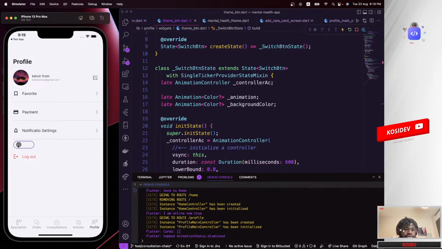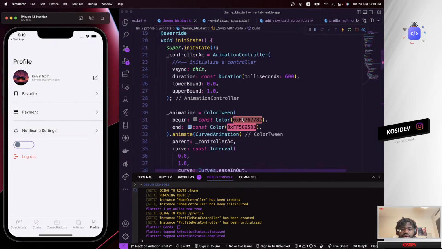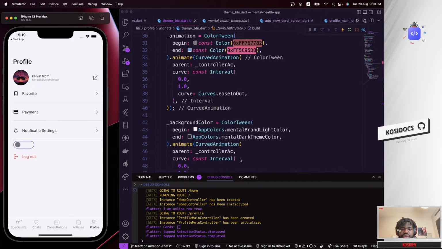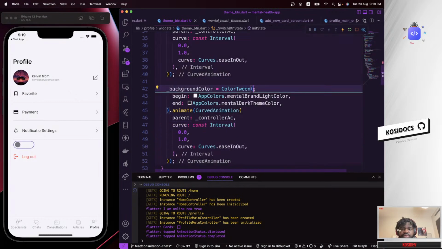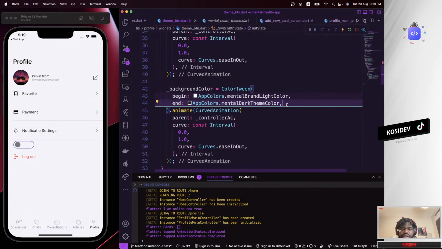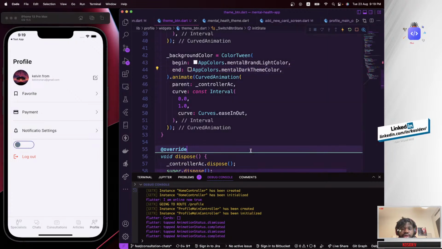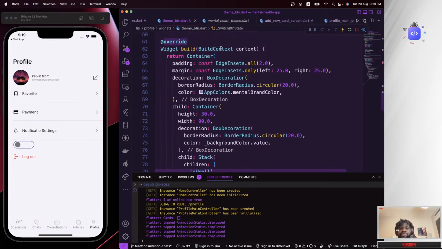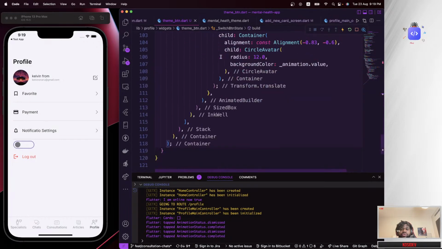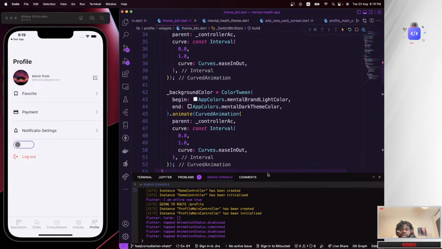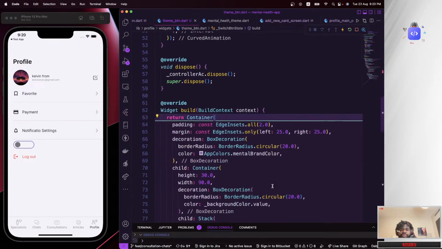Okay, that's good. So if you, okay, that's an issue. Let me see. So we want to begin our color from this all the way to this. And so far, that's not what is going on. Okay, guys, I see. So that's because we need to wrap all this with an animated builder.